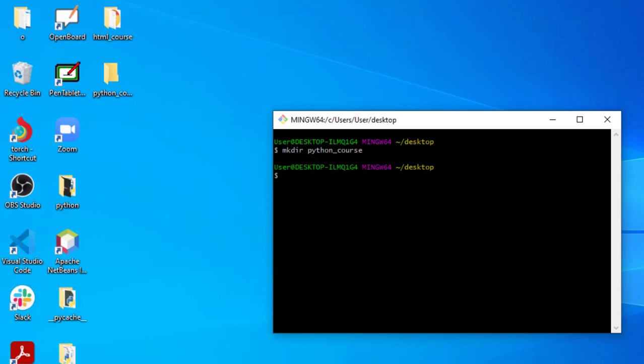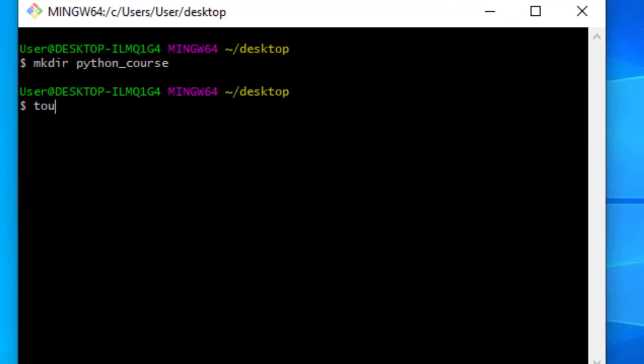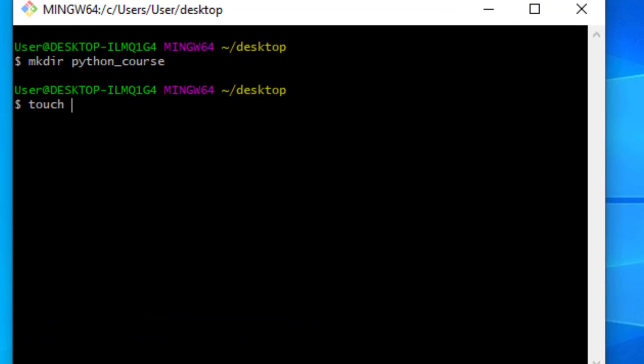The next thing I want to do is create a file, so I'll use the touch command. So touch, and then I'll just create a file called functions.py, and I'll hit enter. Once I hit enter, I have the functions.py created right here.